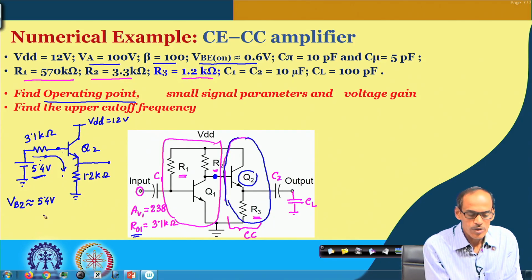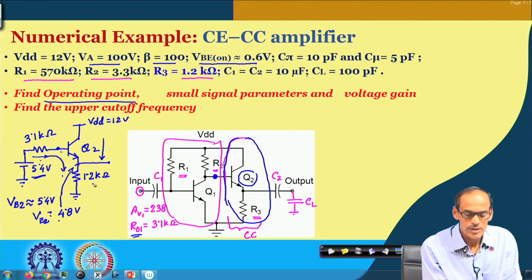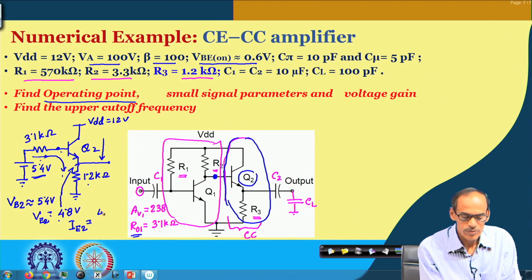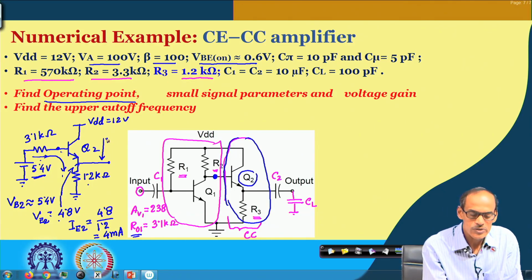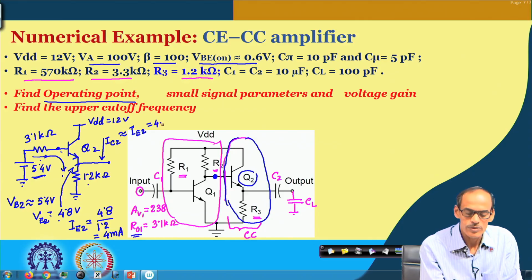and then we have 0.6 volt base to emitter voltage, and then we can see what is the DC voltage coming here. It is 4.8 volt. So, that is the emitter voltage, and that gives us the current flow through transistor 2, which is 4.8 divided by 1.2. So, the emitter current is equal to 4.8 divided by 1.2. That gives us 4 milliampere of emitter current, and we may approximate that the collector current is also equal to the emitter current. So, IE2 equals 4 milliampere.